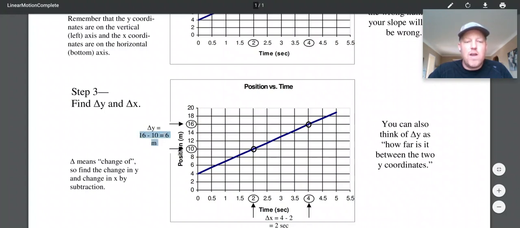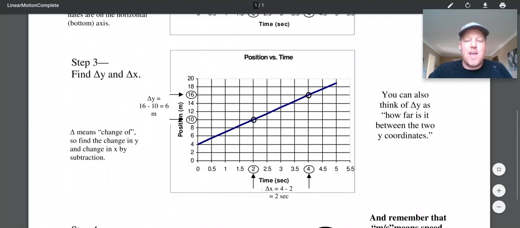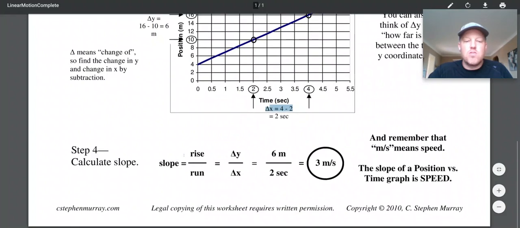So for this change in y, you can see that you end up with a point at 16 and you start with a point at 10. So 16 minus 10 is 6. That's your rise, how much your graph moves up between two points. And then the run is your change in x, your delta x. Again, where you end up in your x value minus what you start with in your x value. So 4 minus 2 is 2. Finally, to calculate the slope you just take the rise over the run. So 6 divided by 2 gives you a slope of 3.